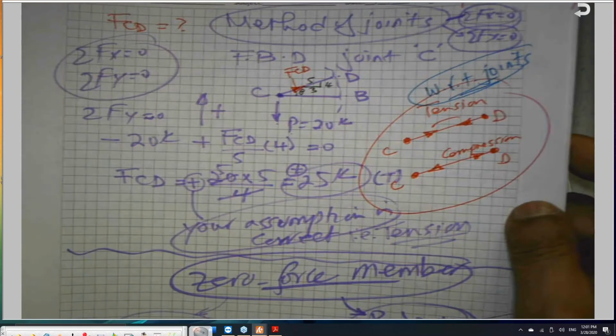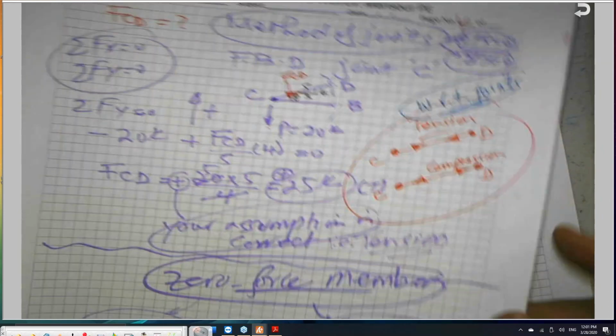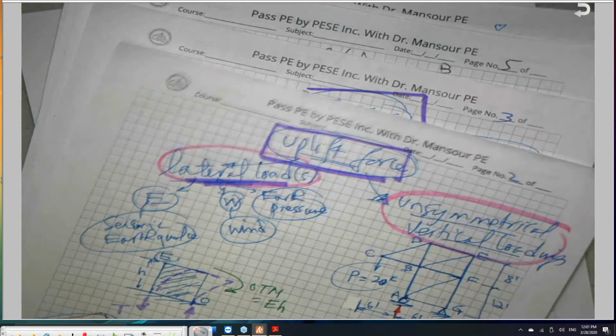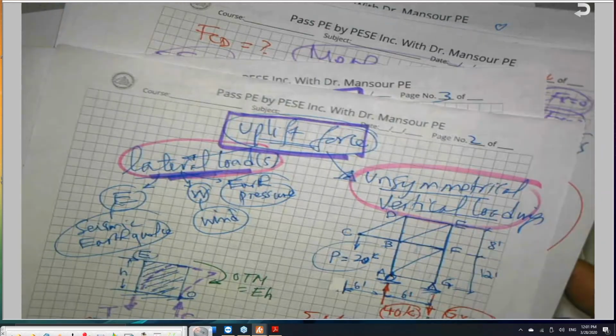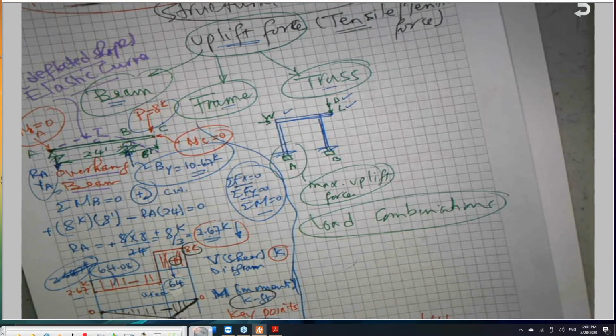So do your best as long as you stay healthy, and as long as you pray for me to stay healthy. We will keep working together until we achieve our ultimate goal, to go and take the exam, and no more exams. The national exam is coming in October. I hope that it will be held on time, and move on and take your PE, and after that you can relax, unless you are shooting for the SE or for any other registration.